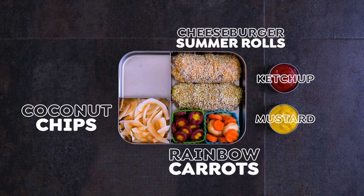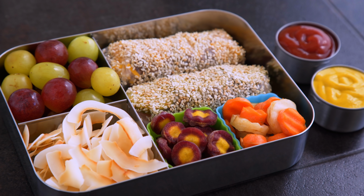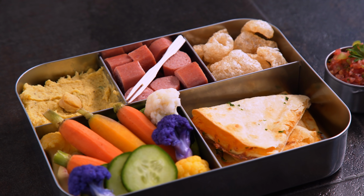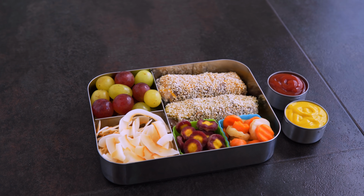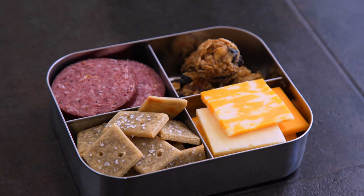And I finished this box off with some fruit, fresh green and red grapes. I try to get a nice balance of color and texture in each of these boxes. Remember that all of these are here as inspiration though, so have fun with the ideas, but make them your own. There are no rules about what is right or wrong when it comes to food or health, so I encourage you to find what works for you. Be curious, explore, and have fun with it.